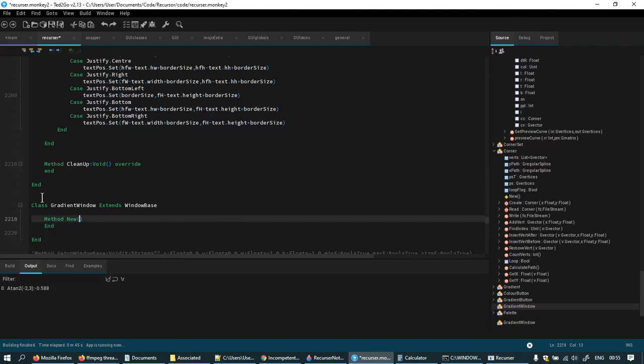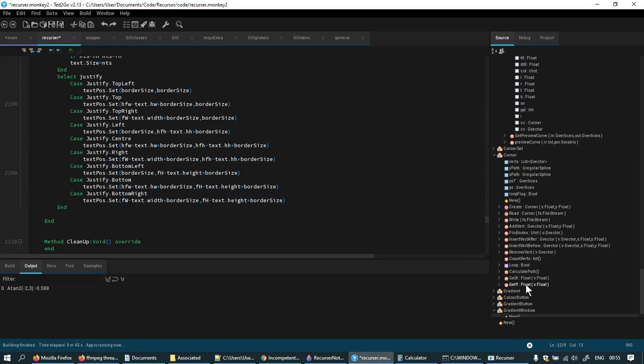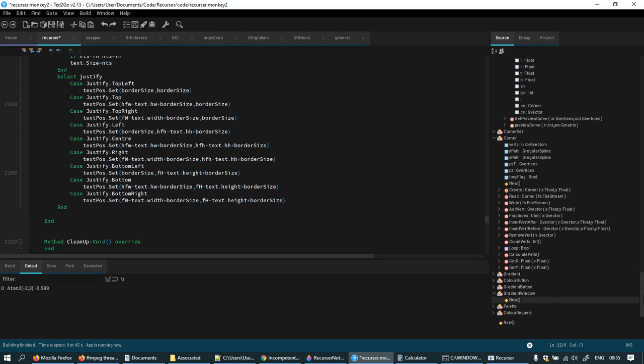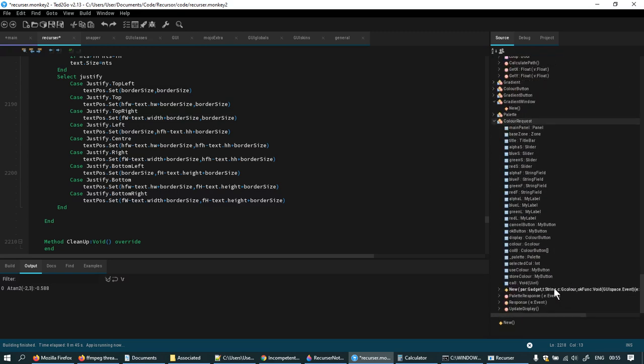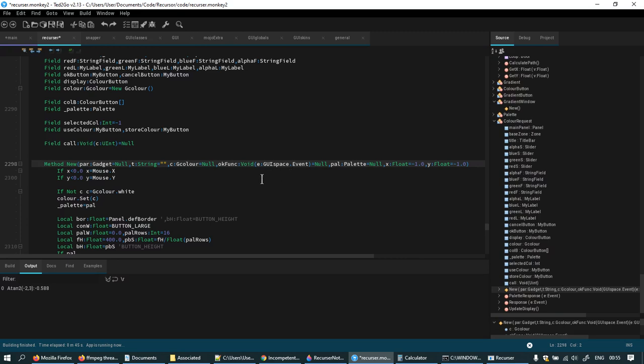Now, some things about the gradient window I might make the same or similar to the volatile panels, which is that they just open up and try and place themselves next to the mouse. There is an option, there's an XY at the end of the new volatile panel. This is the color, new color request button. The color request new method.